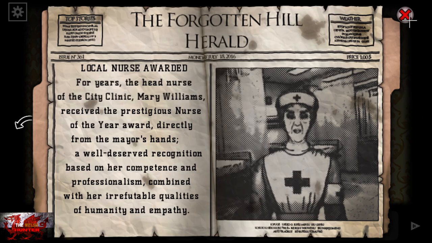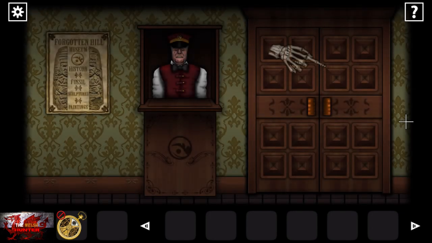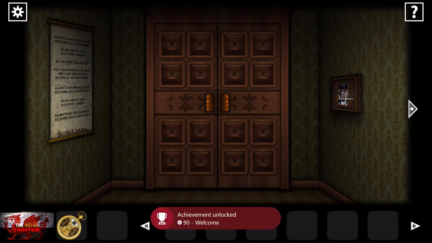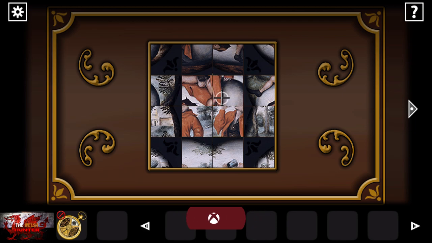We'll get a few of these books and things like that, but we can just skip through to the end and click the cross. Then we'll go through the door, and we'll have right and left arrows on the screen, which we can obviously go right or left. You can also use the D-pad if you want to do that a little bit quicker. I won't be using it, because it does get slightly confusing, so I'll be using the arrows on screen. And we come up to our first puzzle.